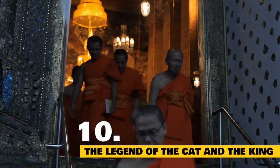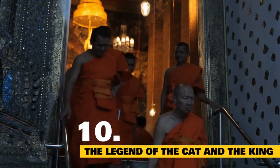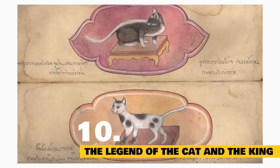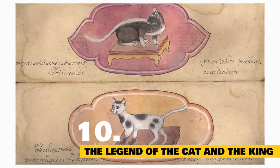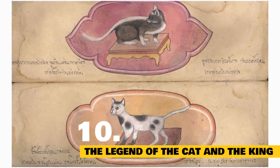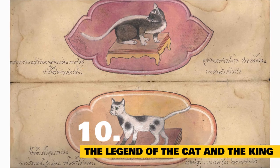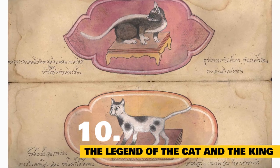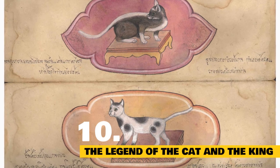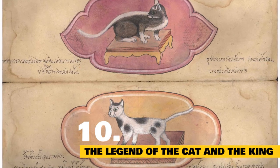The lucky Siamese ate all the best food from gold plates and slept on the softest silk cushions. These luxuries were provided by relatives of the deceased in a desperate bid for good fortune and special blessings. The selected cat was believed to possess rare powers of intercession for the soul of the departed. When the king himself died, his Siamese representative attended the new king's coronation so the former king could be present at the royal event and festivities.